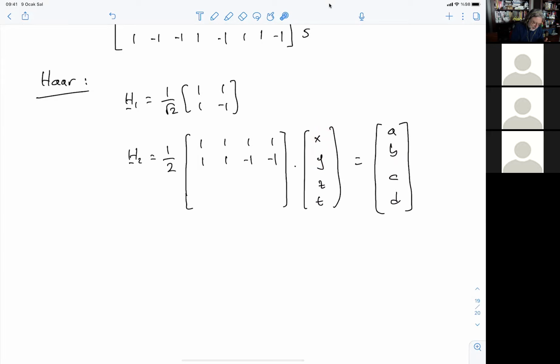P is these two, Q is these two, let's say. But it won't be sufficient for me to resolve X from Y. So I have to resolve X from Y, and how can I do that? I can put a +1 here and a -1 here and ignore Z and T. So this difference between X and Y will also help me to discover what X and Y are if I know P, for example. P is the summation, and this is the subtraction between these two. So from two unknowns with two equations, I can solve for X and Y.